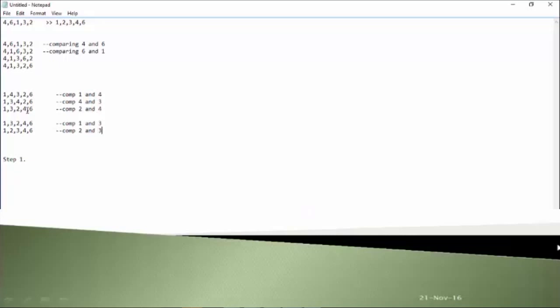Fine. After that, just stop at 3 because we don't want to compare 3 and 4, because 4 is already sorted. So you see that we have actually covered the whole remaining array in the third iteration. Fine. Now the fourth iteration, the remaining two are 1 and 2. Definitely in this case it's sorted, but it could be that it's not sorted. So we'll definitely check for that and cover the fourth and last iteration also.